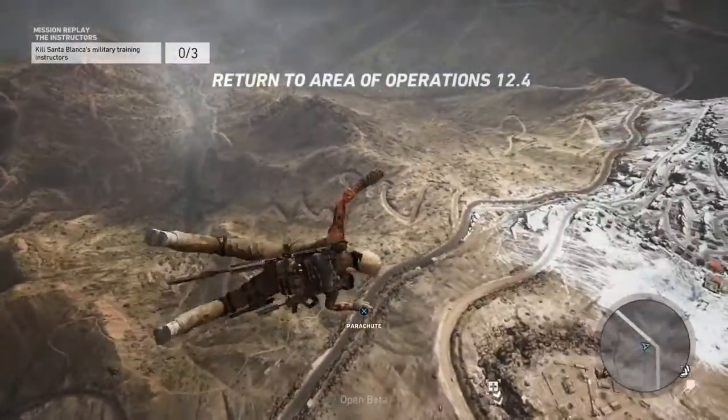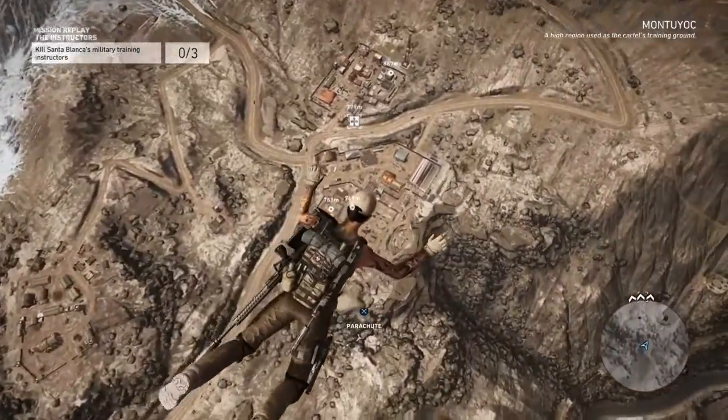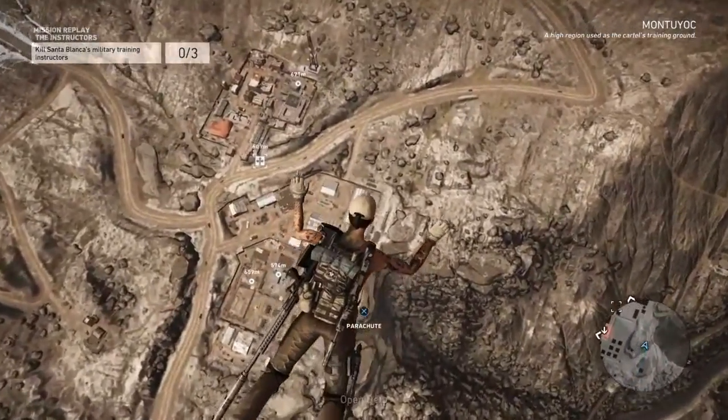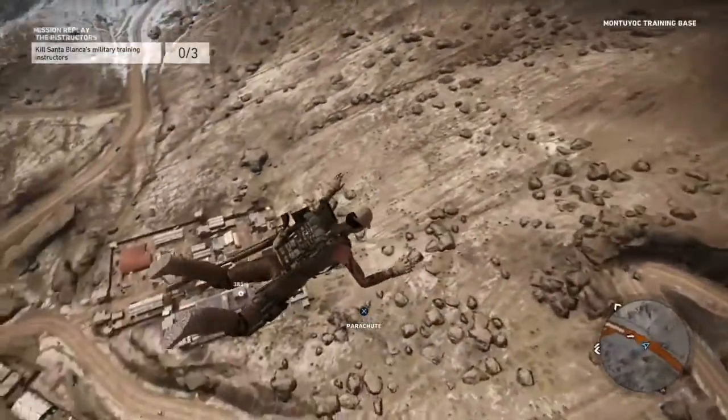So we're not going to get out of the open beta yet. Let's turn around. Hopefully we don't fly over. And so yeah, pretty good hang time. What is this, like 40 seconds so far since we jumped out of the helicopter?